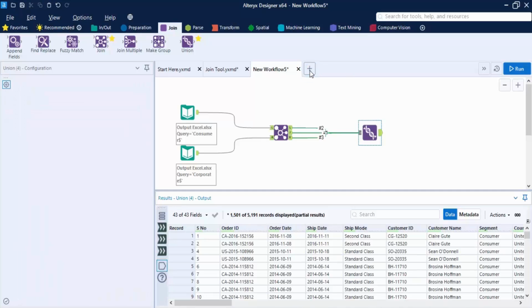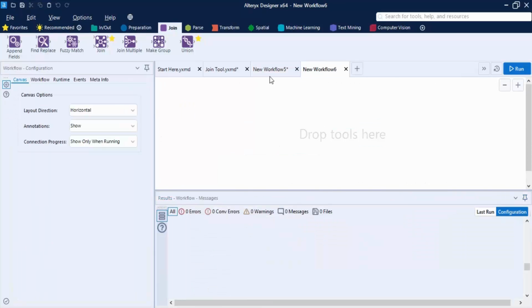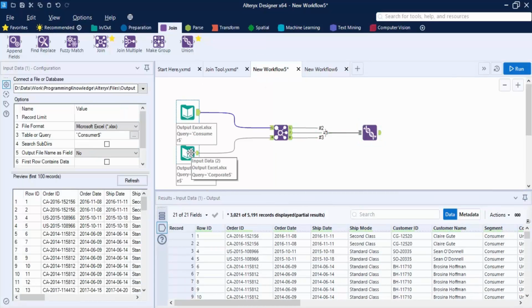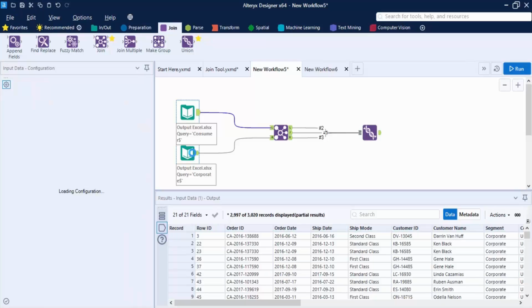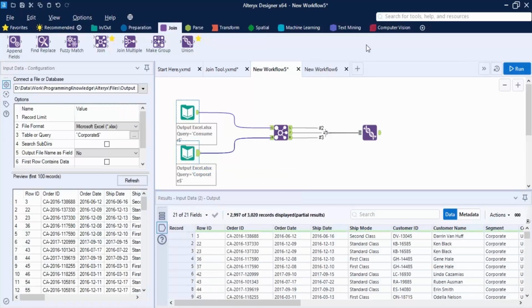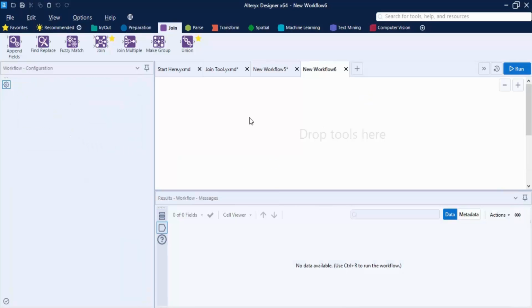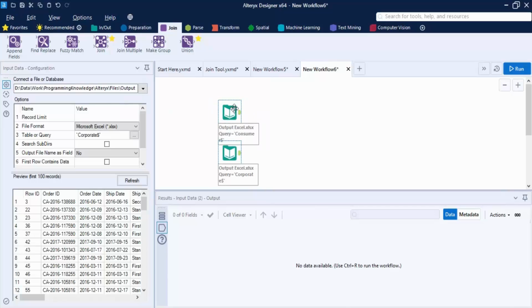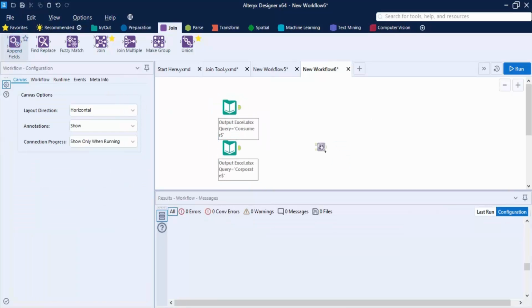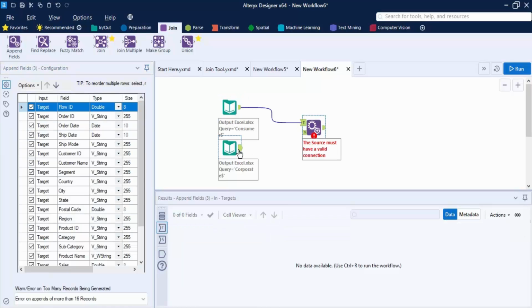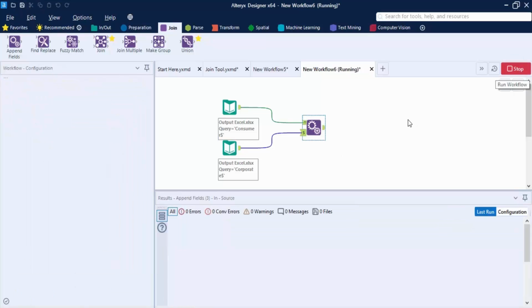And if you want to cross check your results, what you can do is actually use the append fields option. So for this, we are just going to copy these two tools. You can select multiple by control clicking them, right click, copy, go to the new workflow and paste them, either using the shortcut Control V or simply just right click and paste, right? Let me move it here, get the append fields tool over here, get it here and get it here, run it.